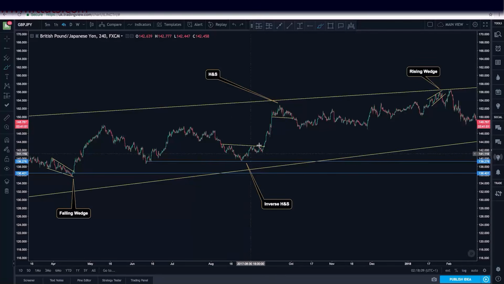So we can see the head and shoulders pattern play out. Generally, what you're going to have as a rule of thumb for a target is to measure from the head to the neckline like this. Very easy with your trend line tool. Then if you place that above, that is going to be a minimum of where price will go. It will generally move up or down the same distance that you can measure from the neckline to the head.